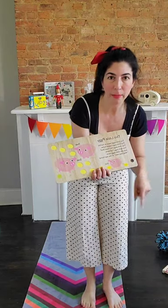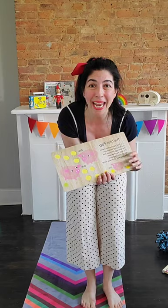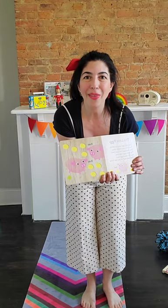This little piggy went to the market. This little piggy stayed home. This little piggy ate vegan roast beef. This little piggy had none. And this little piggy went wee, wee, wee, wee all the way home.